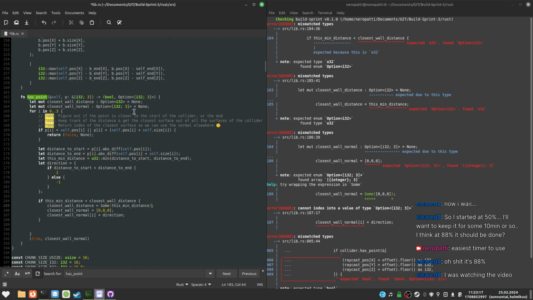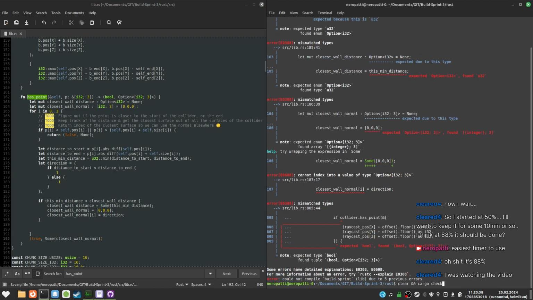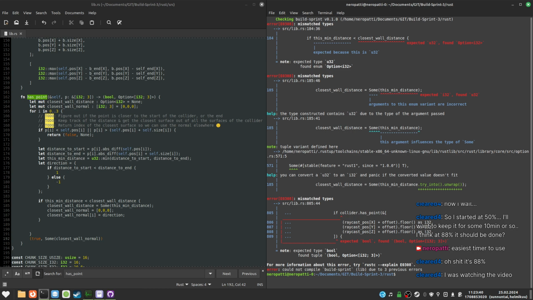So instead of making this an option, I can just initialize the zeros. And here I need to say sum. I guess I don't want this logic here.